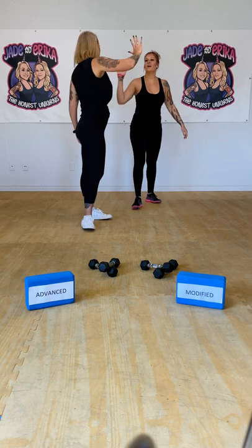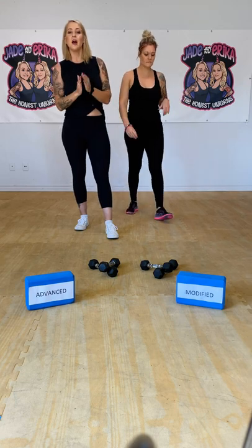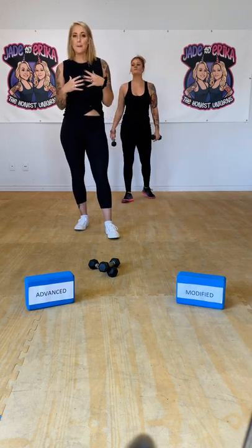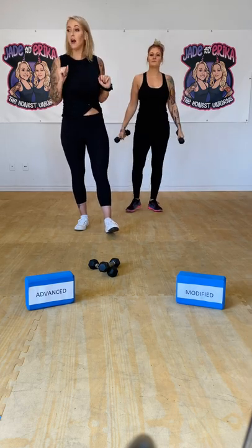Good job. All right. Guys, you need your dumbbells today. We're doing three rounds of your circuit. So just like day one, we're doing that circuit. We have four exercises. This time we're doing 12 reps. Last time we did 15, we're going to 12 this time. So if you want to increase your weight, this is a great opportunity to do so, all right?